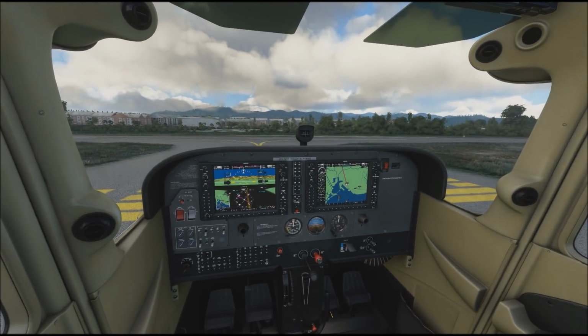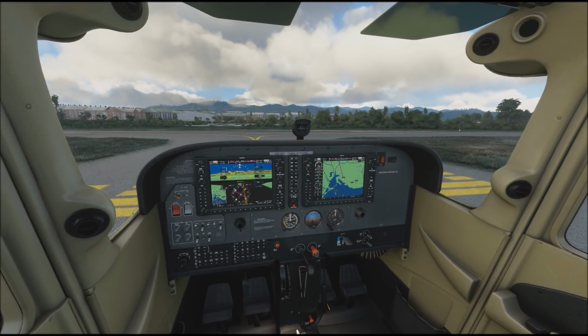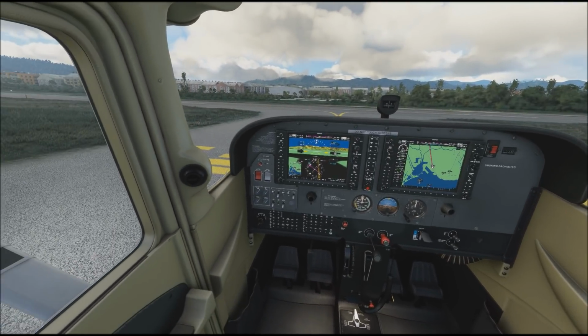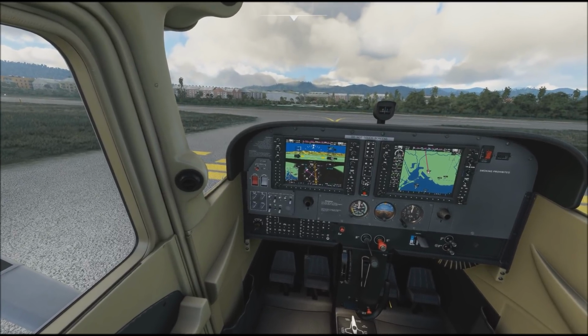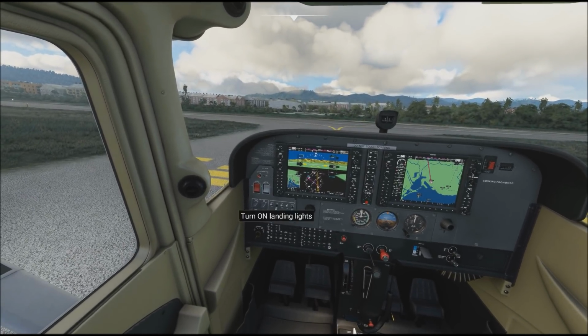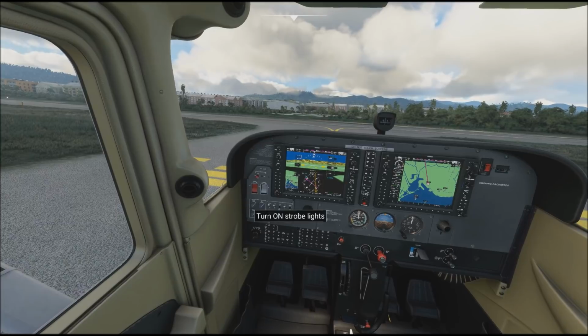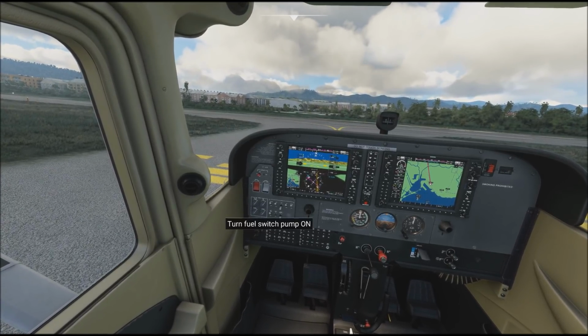Okay, so here we are at hold short, and once again, I'm setting us up at an RPM of about 1,000, and we'll go ahead and get everything else set up that we need to have set up for this. So the first thing that we are going to want to do is get our landing lights on, turn our taxi lights off, have our strobe lights on. We'll also get our fuel pump on.